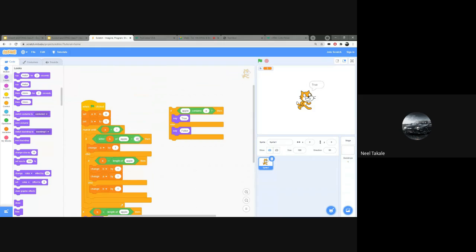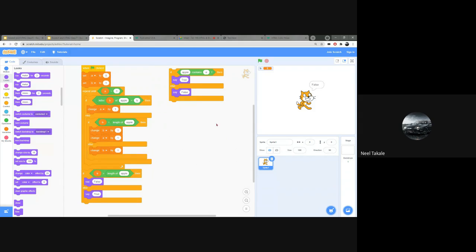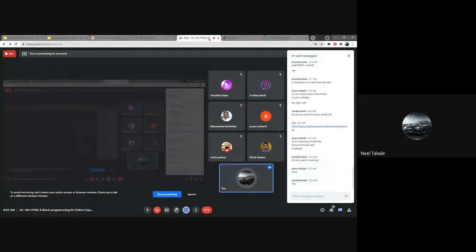So now if we do, does the word apple contain B? And we can say that it's false. Does it contain P? True. So it works now. It worked because I forgot to set a specific variable to 1 or 0. I was setting a variable to 1, but it was not the right one.